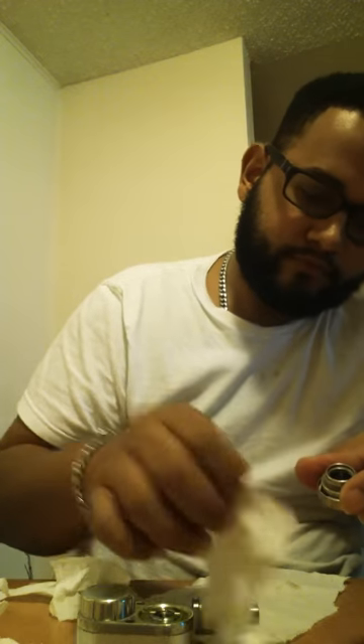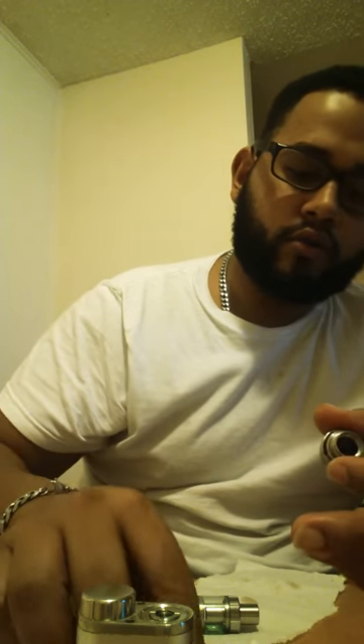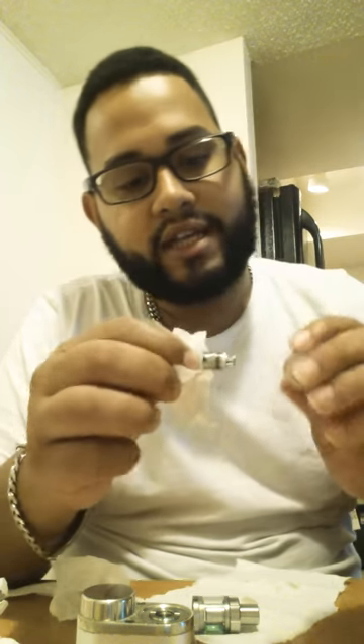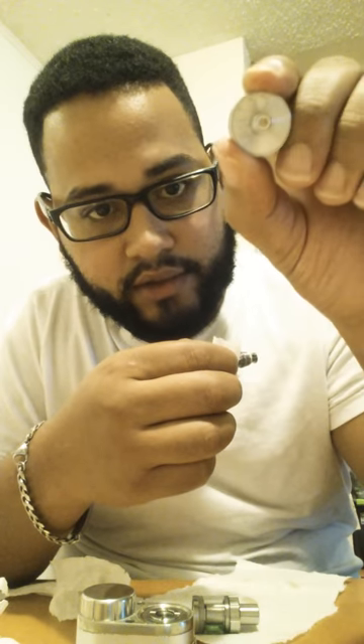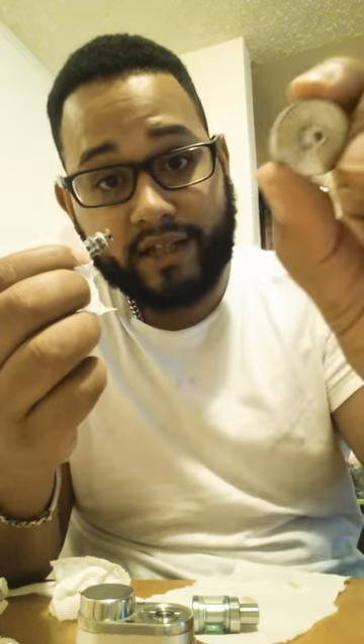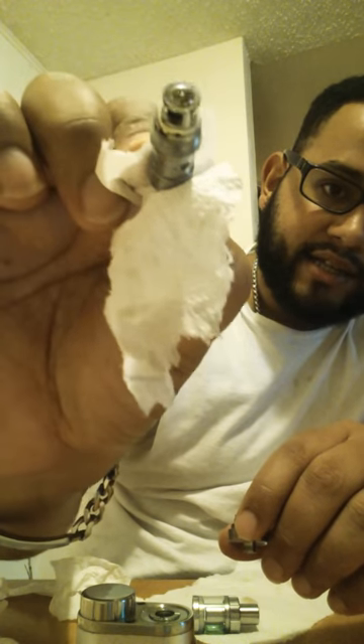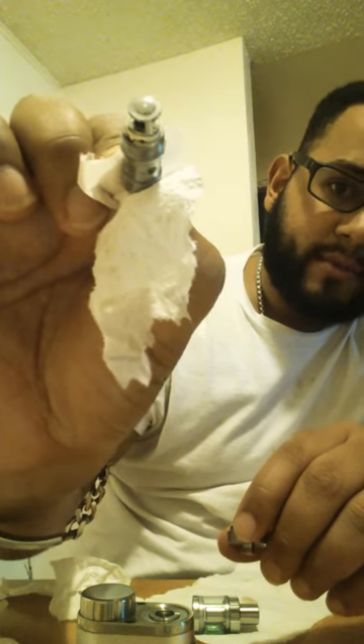Now when I got this little pin out, I'm trying to figure out the 'no atomizer' issue — maybe it's not making contact with the little gold pin in there. I take this pin out, and obviously I had the coil on. When you have it on, you really can't see inside like you do now — it's basically see-through without it. With the coil on it just looks dark, and I noticed it looked wet in there.